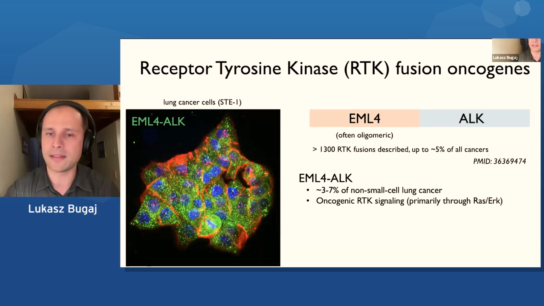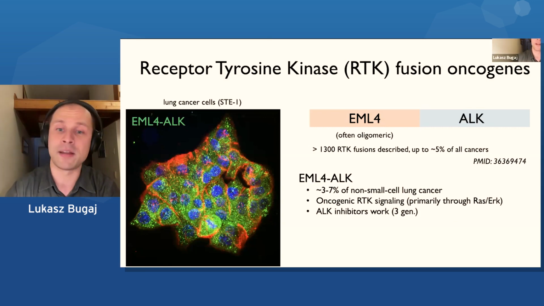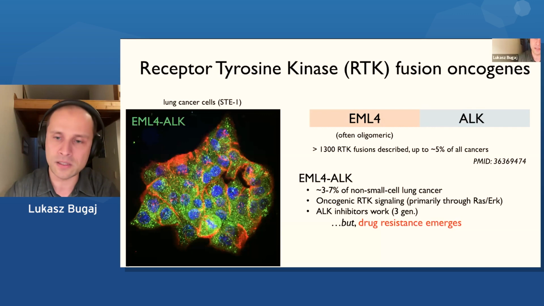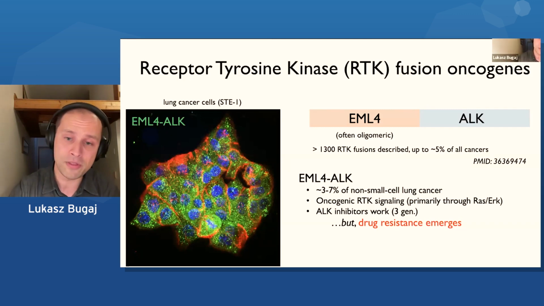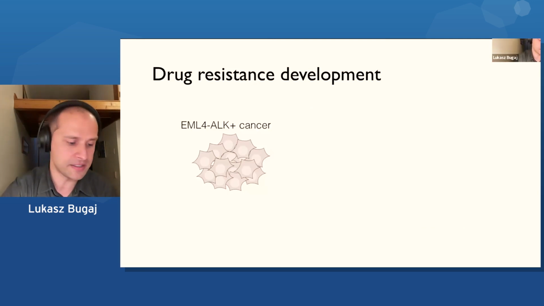It activates many signals like a normal receptor would, but the most important one for oncogenesis is thought to be the same RAS-ERK pathway that we talked about just a couple of slides ago. There are great drugs that block the activity of ALK, but like all targeted therapies, resistance ultimately emerges. So really highlighting this continued need that it's not enough to just have tight binding drugs. We really need to better understand how the oncogenes, the host cell, and these drugs are all interacting to both kill cells, but also to allow cells to not die and to gain resistance. So again, this is really one of the main challenges in targeted therapy.